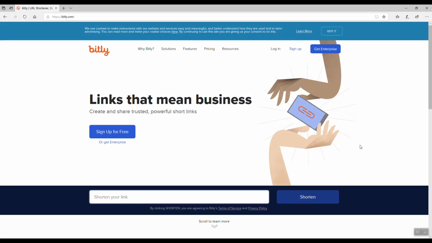Number one, bit.ly.com. Bit.ly actually got its start way back in the day, and they were one of the original URL shorteners, but they were actually eclipsed by Google when Google got into the URL shortening business. But now that Google's kind of gone away, Bit.ly has now emerged again as the leading alternative to that service. So I really like Bit.ly.